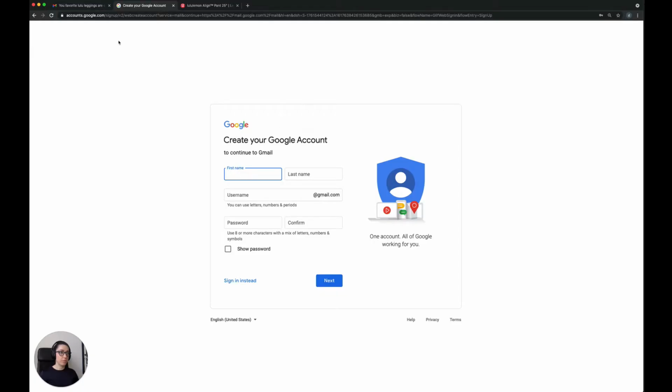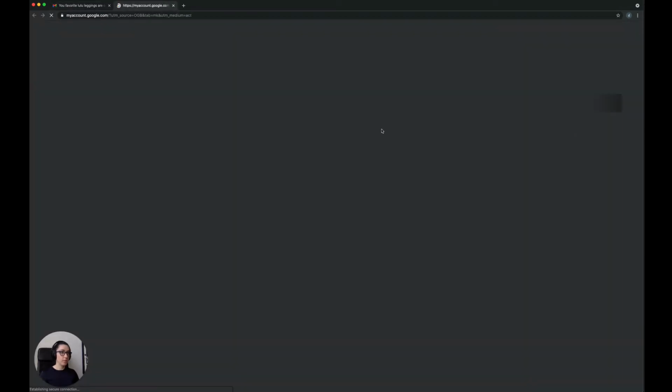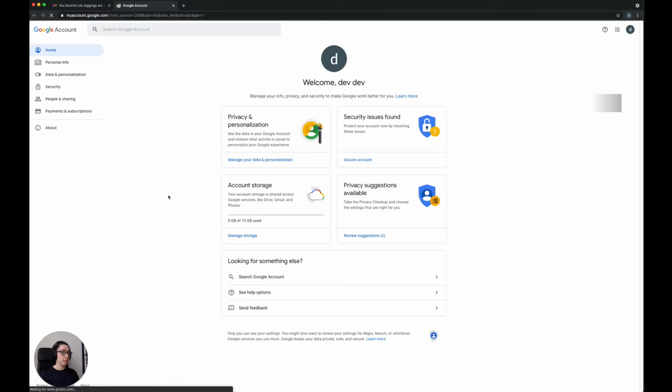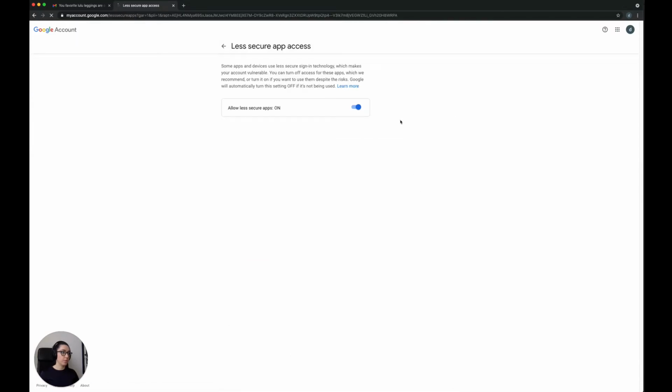All right, here I just wanted to show you that you could basically just create a new Google account, and what you would need to do after you created your account, this is just the dev account I created, you would have to go to security, this thing, less secure app access, you would have to keep it on. So I turned it on, it was off. Obviously it's not the best practice and it's just to try it out. It's probably better to use the Google API. But this is just super simple to start with. So that's how you do it.